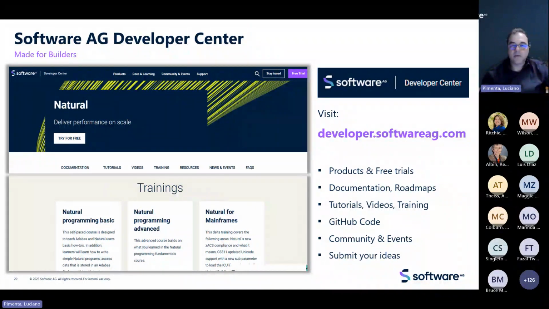I really like it and I recommend it. It also offers a lot of assets for new young developers who want to learn the Natural programming language, especially with Natural One. From here, you can also investigate the community and get access to free trials, product documentation, and roadmaps. So it's really worth visiting this site.